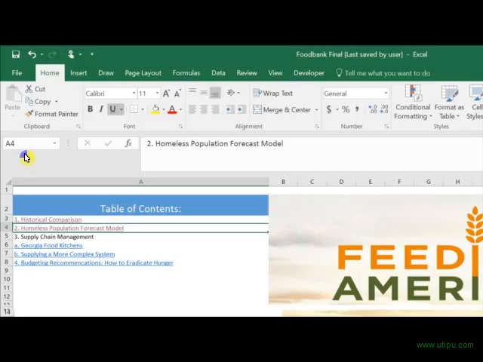So using this larger data set of 18 different food kitchens, we put it into our data tab. Again, some food kitchens may have excess capacity, while others might be deficient in demand. So what's required is that they actually work together.